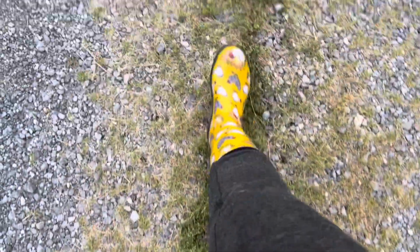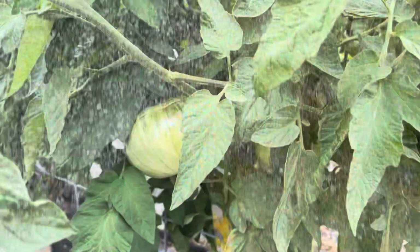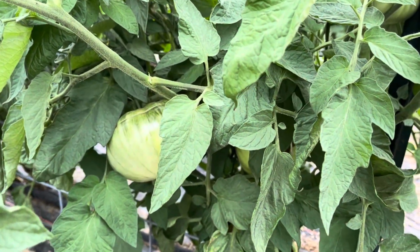Another area where I have found quite a bit of markdown food is the markdown produce section in the grocery store. It is clearance produce, and that's where I get all my apples. I can get eight, nine, ten apples for a dollar, or some dried out corn on the cob that no one else wanted to purchase at full price. I can get it very inexpensively. I am always looking for free food for my chickens.